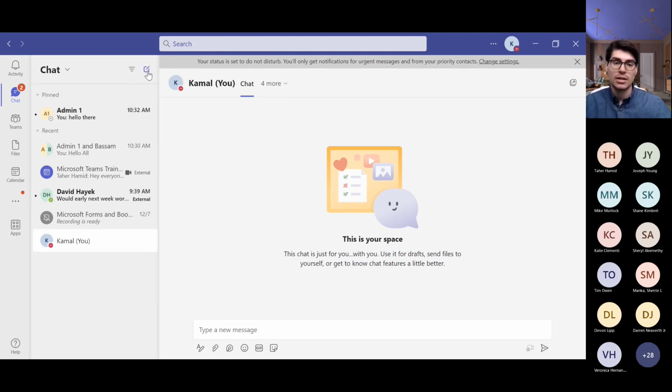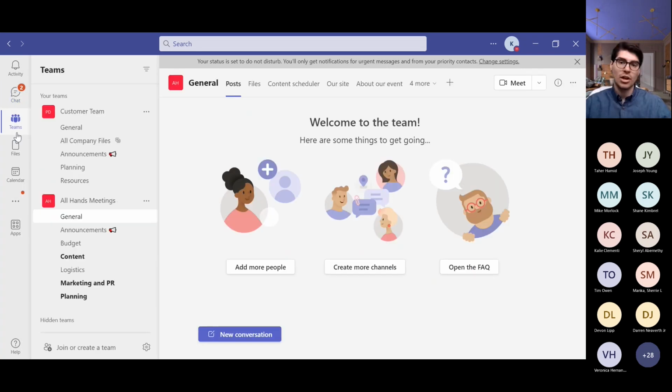There's a lot of features here, but because we don't have a lot of time, I'm gonna go into the next section and cover Teams now. Teams is the main section of Microsoft Teams. Obviously, from the name, you can tell, but also Teams means this is where you're actually collaborating with folks on projects, whether it's chat, projects, announcements, sharing files, connecting third-party apps, calendars, all will be in this location.